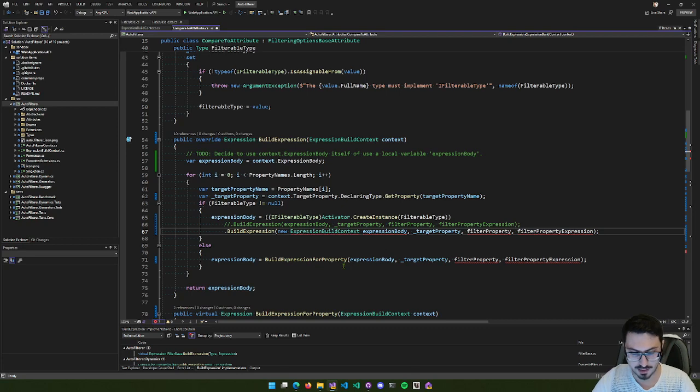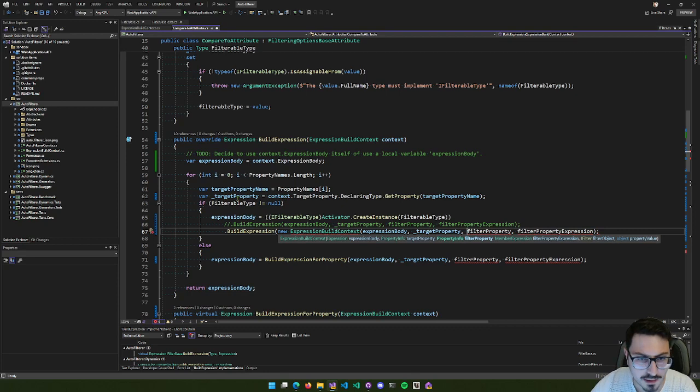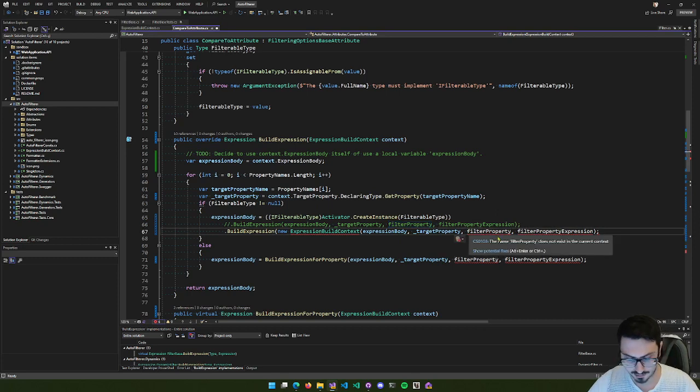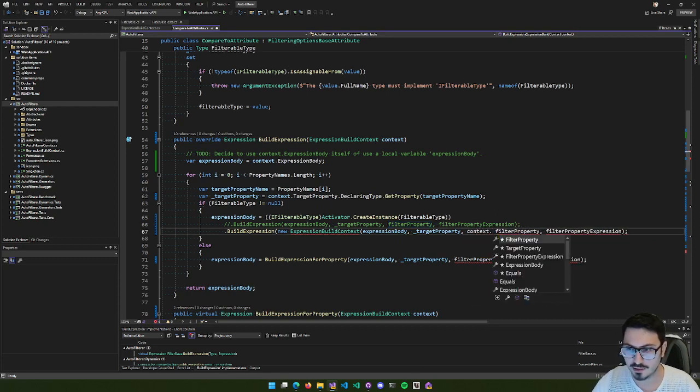Yeah, expression build context, expression body the same, target property the same, filter property. Filter property didn't change. Am I right? Target property changed, filter property same. Then we can use context dot filter property, and we can use context dot filter property expression.